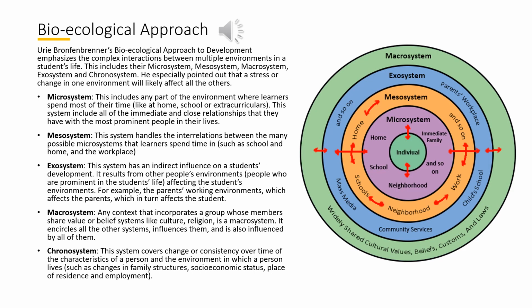So, the bioecological approach to development emphasizes the complex interactions between multiple environments in a student's life, and this includes their microsystem, mesosystem, macrosystem, exosystem, and chronosystem. On the right-hand side, there's a diagram of what this will look like, and on the left-hand side, there are some bullet points explaining the concept further.